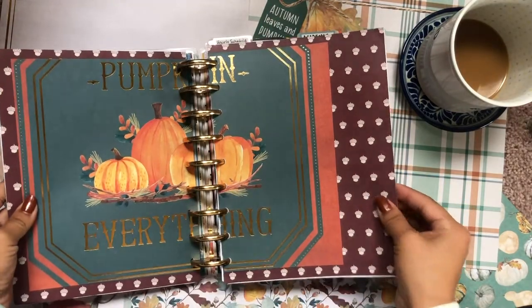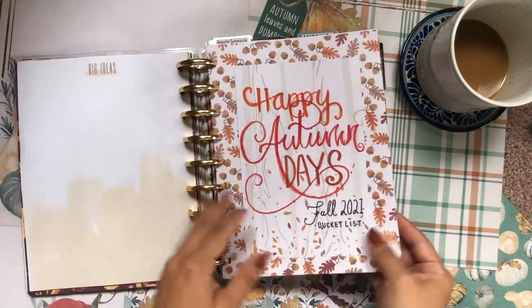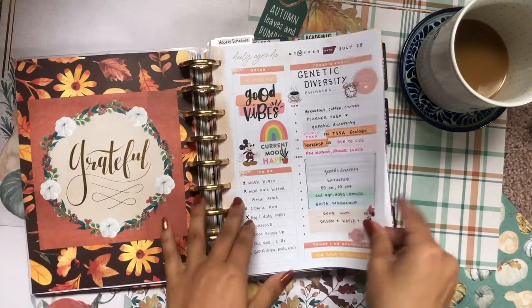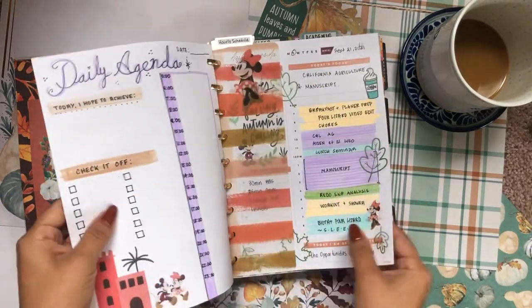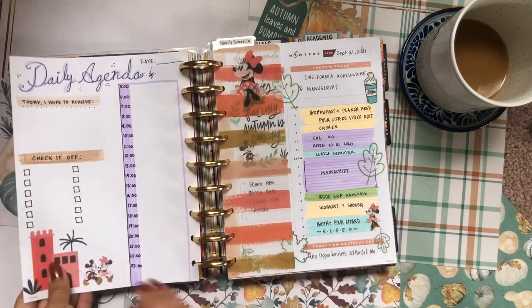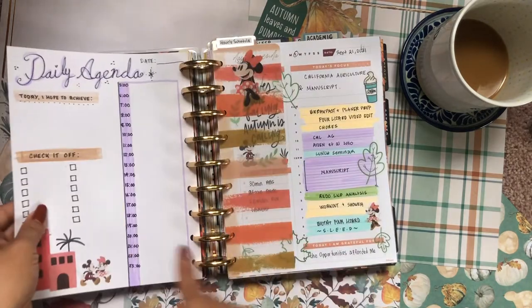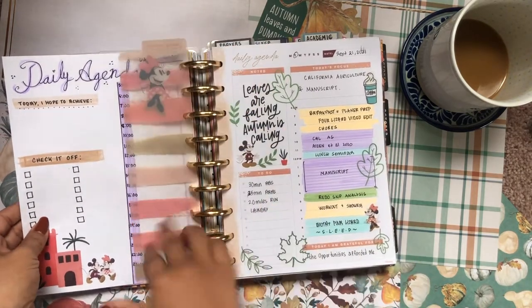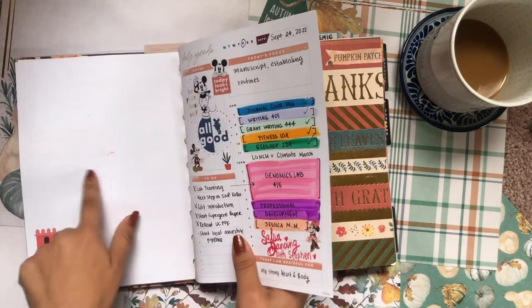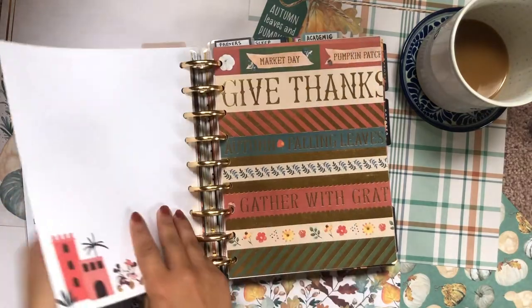We have my scrapbook paper. I'm going to keep my pumpkin everything spread, my sticky note dashboard, my Happy Planner solar system, and my fall bucket list — that's all going to stay through fall. And then we have some daily agenda sheets. I'm going to keep these in here, well I'll take out these two because I have used them. But this one I set up a daily agenda sheet on the back because it just has plain grid paper on the back and I can still use those. I use the back plain grid paper to set up daily agenda sheets whenever I need to. I'll leave these three in here for now.